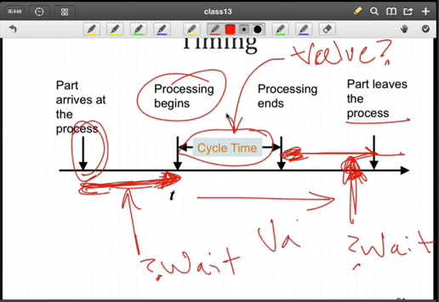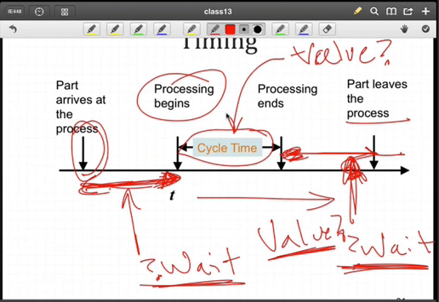And is there any value in doing that? Clearly not. So there's a significant portion of time spent waiting at an individual process. If you add all of that up, a significant portion of the time for an individual product is going to be non-value adding. Then if we look at the cycle time interval, we also note periods of time in which nothing is happening in terms of transforming the material, and that is primarily due to setup and removal of the part from the process. And so there's handling involved in which there is no value that's being added.